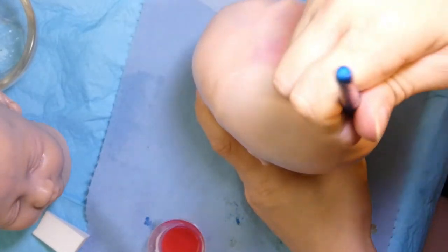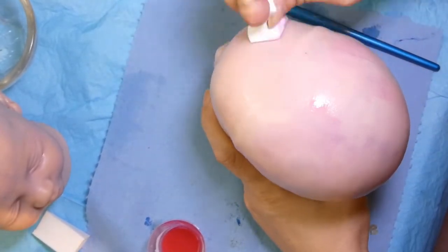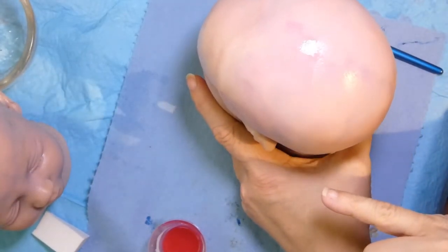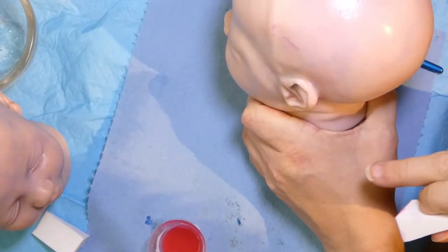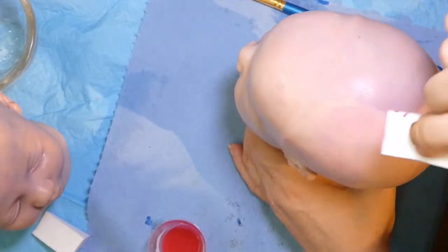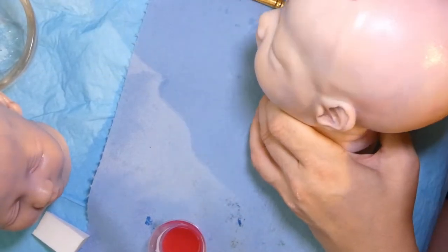So I put my paint and I just pounce it, bring it everywhere. Why do I do that? It's to avoid the paint dripping while I put my piece to cure. I don't want my paint to drip. I also want something paler than that. I want something more subtle. It's hard to say things in English, the right pronunciation.